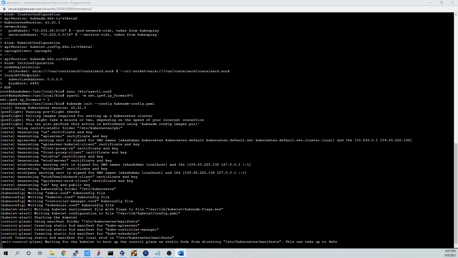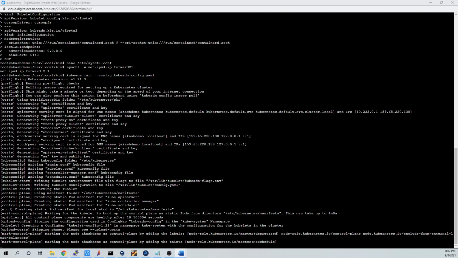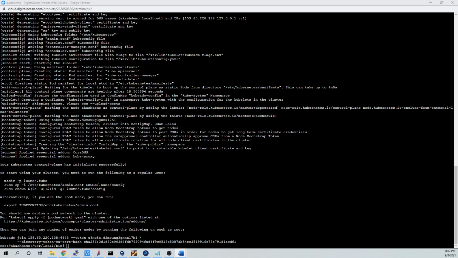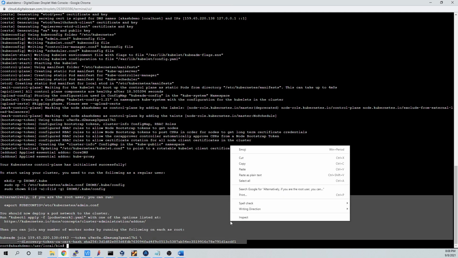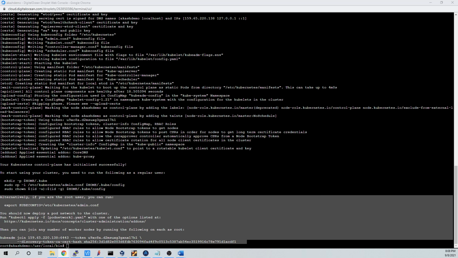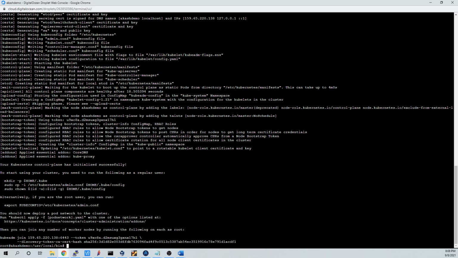It's going to give you some information, and we're going to want to copy this for later. So we're going to use this export KUBECONFIG here. This is what's going to tell Kubernetes all the information that we've set up. And then you're also going to want to copy that kubeadm join. This is the token and the information for certificates that we're going to use to join up additional nodes to this control plane.